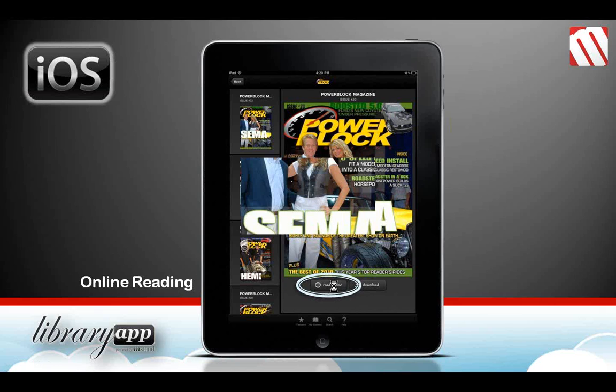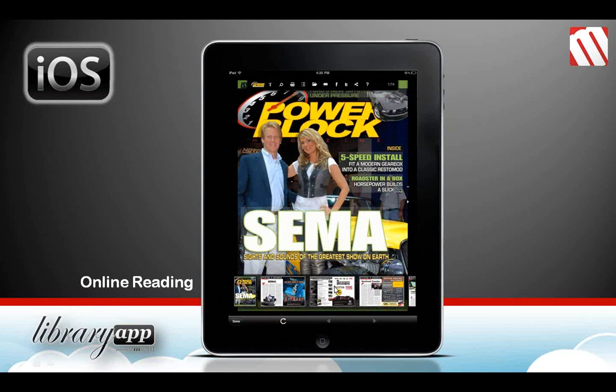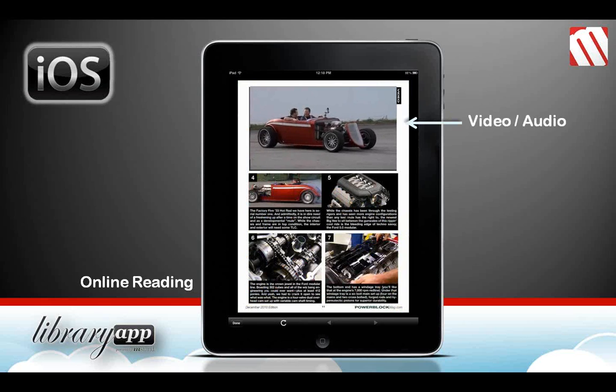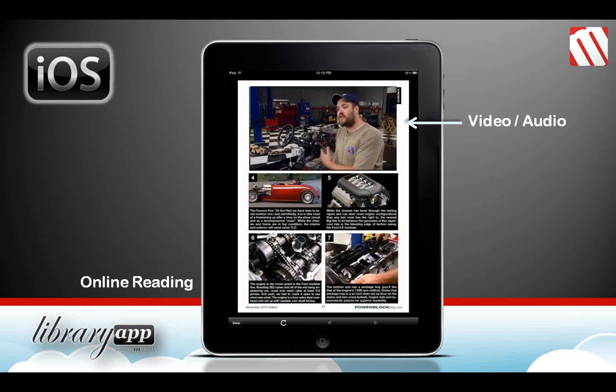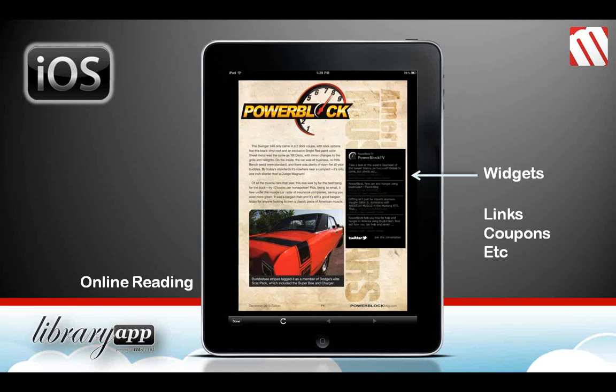If we choose to read online, we're going to still get a lot of those great web app technology features that we spoke about. As an example, if the user doesn't want to download the entire issue, but only wants to get an idea of what's inside, they can start by very quickly accessing that content through this option. When they do so, they'll have all the features such as rich media that they're used to in a web app strategy or desktop experience within their library app. They'll also have the capability to access widgets that you may have embedded, such as a social media feed like a Twitter feed, as well as other links and the like.